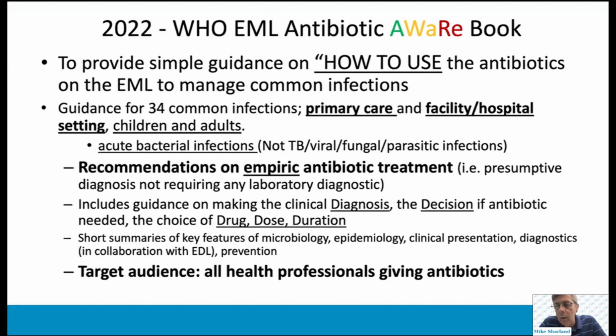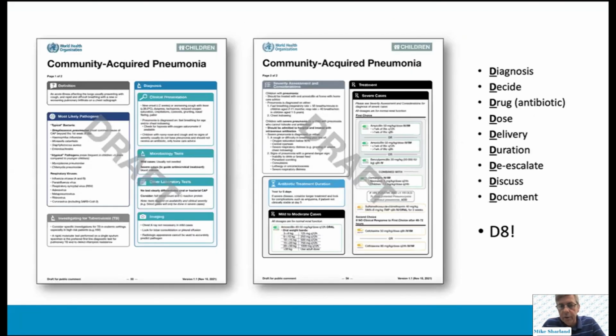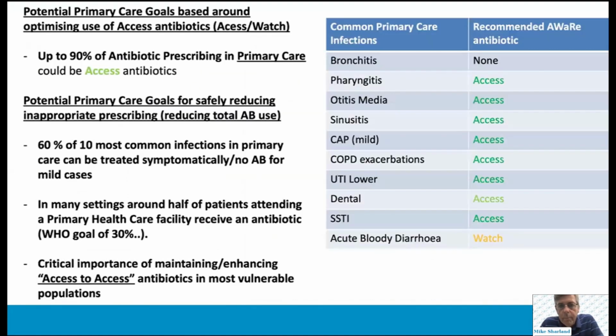And the principles of the AWaRe book were that it could be relevant and educational at the same time, and therefore provided details on all the different clinical infections, which we don't really know, but covers probably about 95% of clinical infection prescribing. And there are simple infographics that you can see for children and for adults as well. There's obviously a strong focus on the low and middle income setting, and also a strong focus on Access antibiotic use in primary care, with a particularly strong focus on increasing the use of Access antibiotics within the primary care setting.